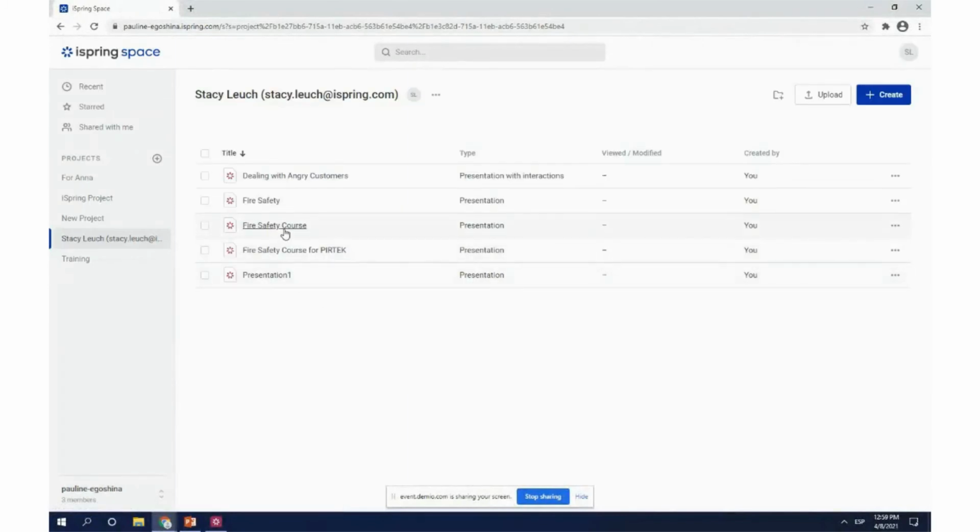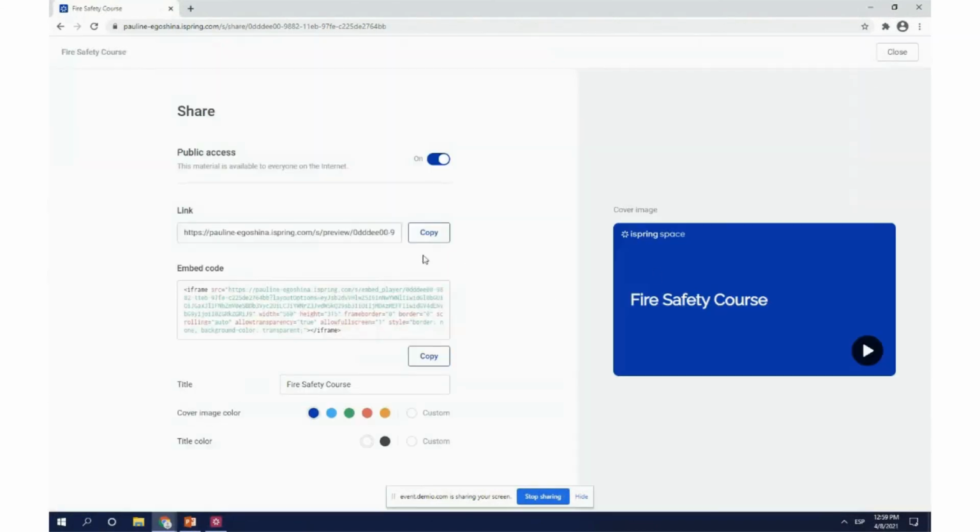You just click on the course again, click share, copy the link, and send it via email to your users or to your learners so they will be able to view this course in the browser. This feature is only available in iSpring Suite Max. So yes, you'll be able to do this with iSpring Suite Max.